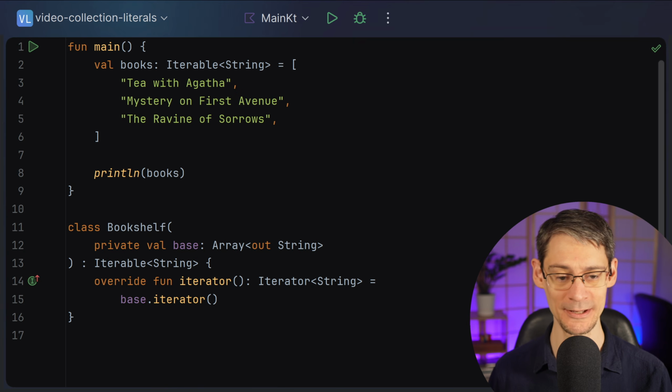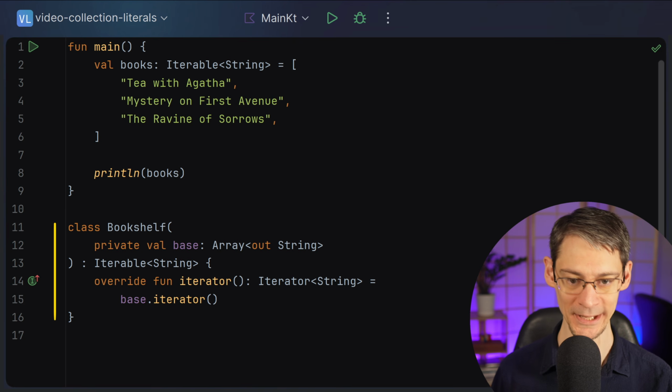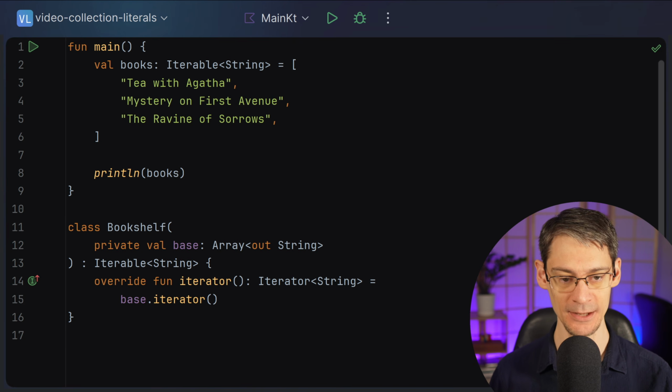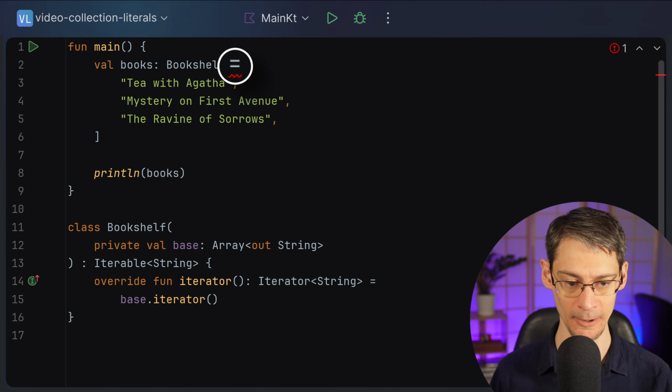Well, what do we have to do to make a collection type work with collection literals? The secret is to add an operator function, and you can even add it to your very own classes. For example, here I've introduced a new iterable named Bookshelf, which just holds the books in an array. If we try to assign the collection literal to a Bookshelf object, we're going to get a compiler error right there.